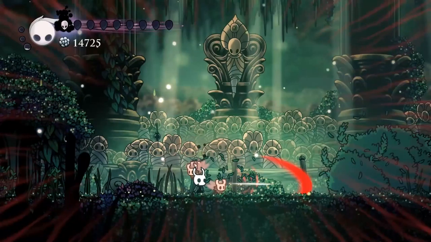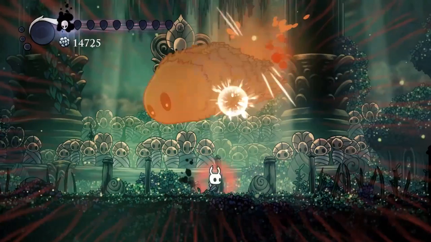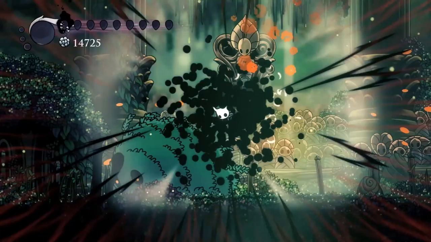Oh, that was so stupid. I wasted spells there thinking I could hit him before I actually started his attack, but I can't. Oh, damn. I'm expecting I could definitely die to this guy because he just jumps around so much. Yeah. There you go. No worries.